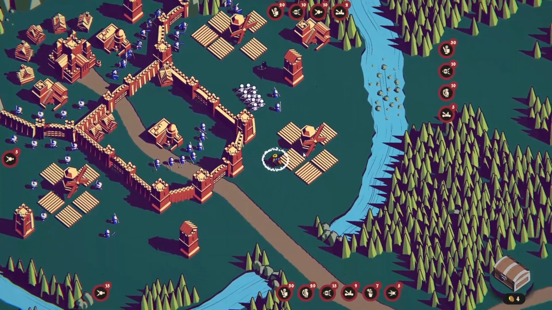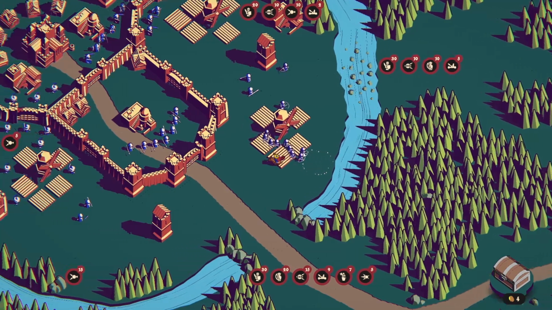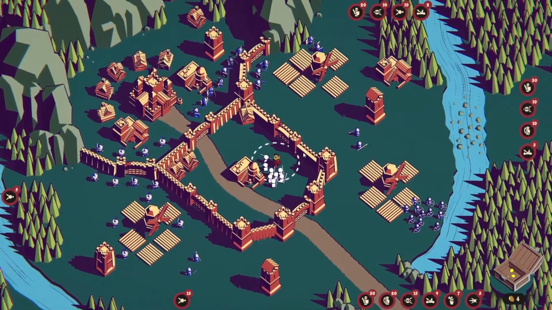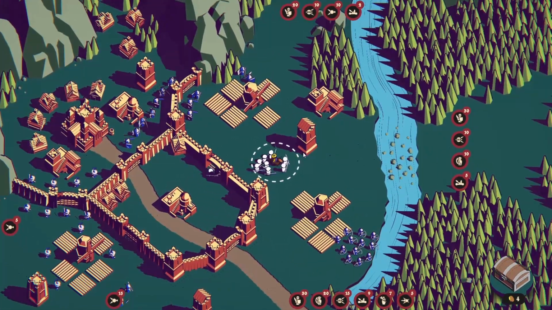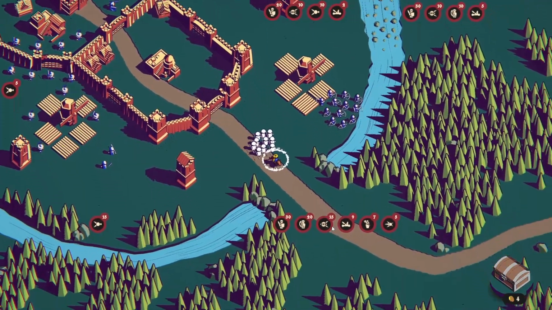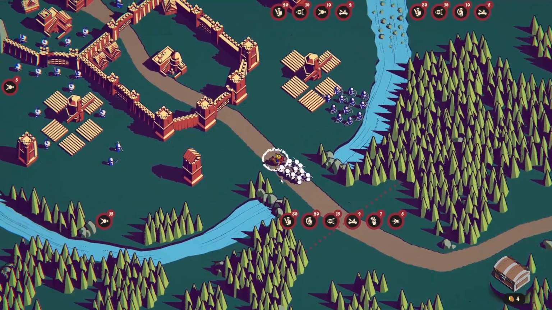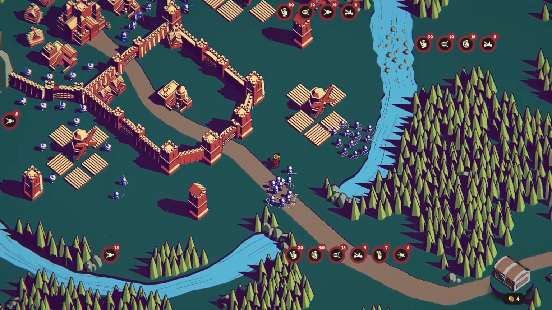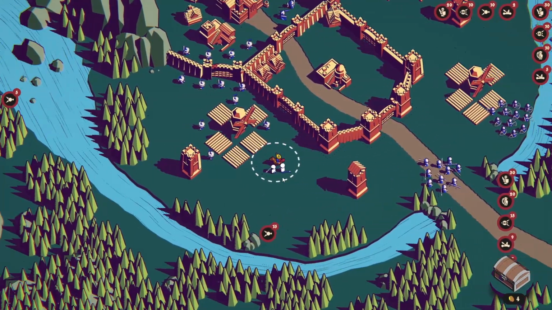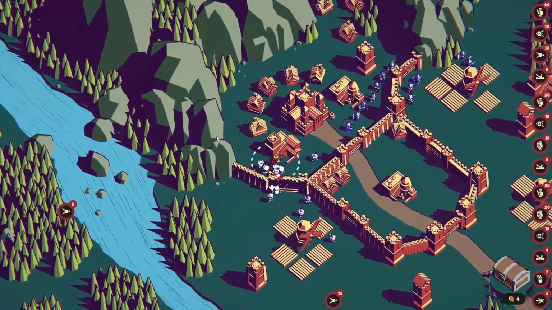Crossbowmen. Right here. Spear units. There's 15 speedsters trying to squeeze through here. I'm gonna put them here. Longbowmen. I think with these five, the towers can kill them.